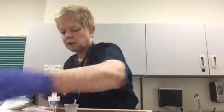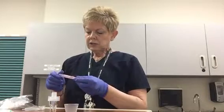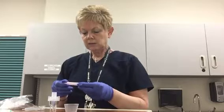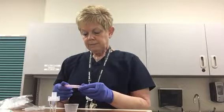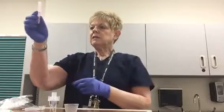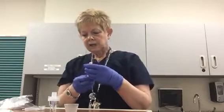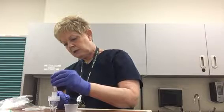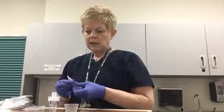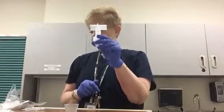So that is our dropper bottle. Now this would have to be diluted with some saline, so we have a unit dose vial of normal saline. Always check to make sure the vial you've picked up is what you want — read the label. This is 0.9% sodium chloride solution, sterile, not for injection. It has just a little over two milliliters of solution in it, so I am going to dispense my saline into my nebulizer cup, throw the vial away, and now my nebulizer is loaded with medication, ready to administer to my patient.